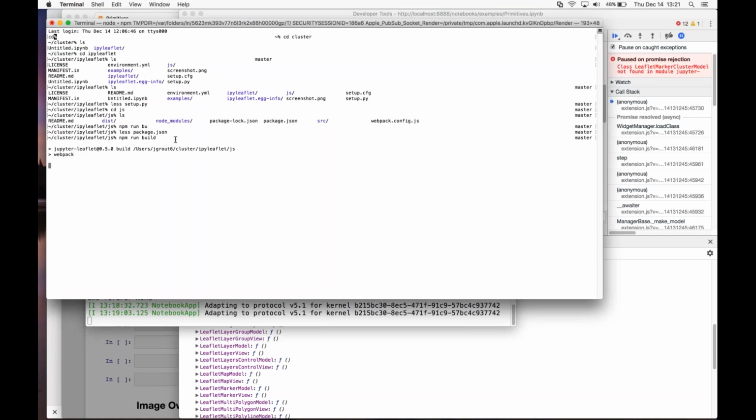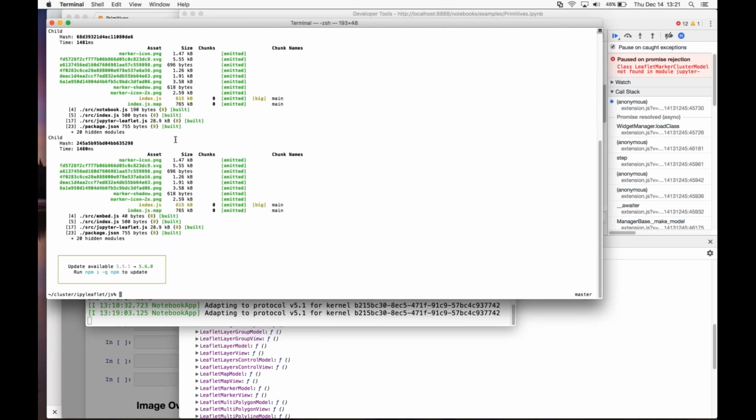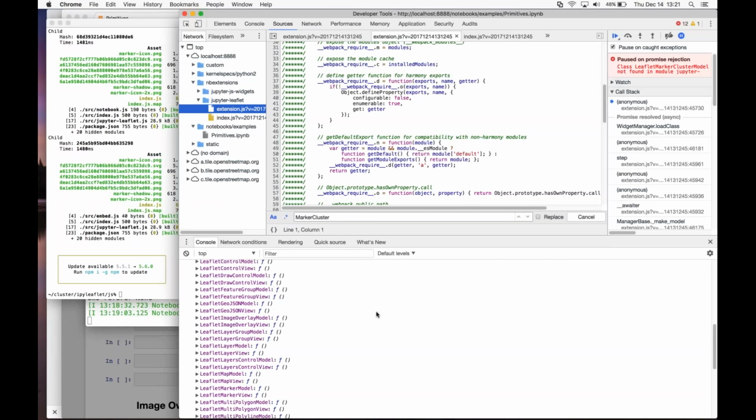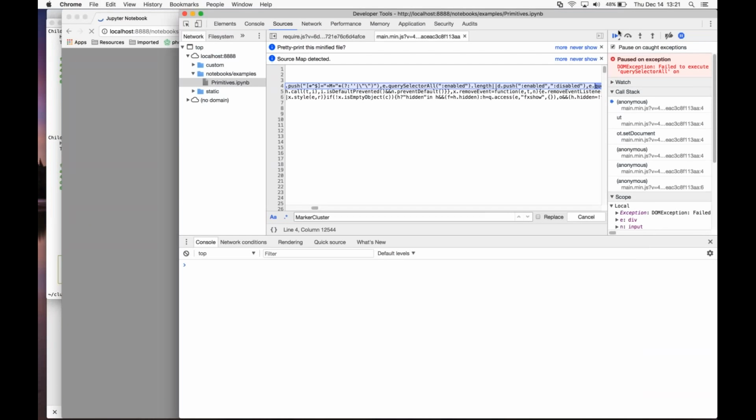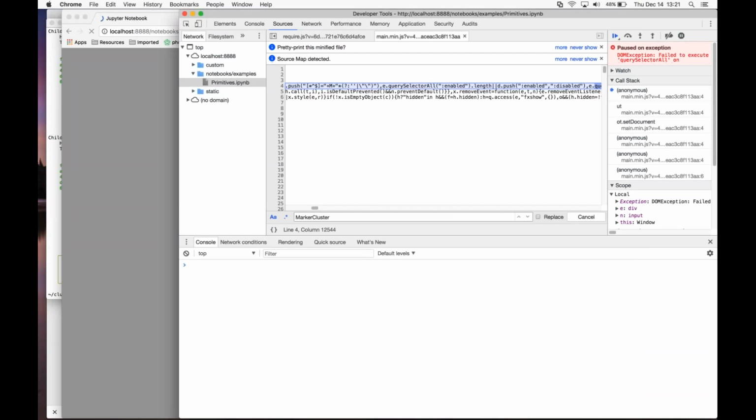So what happened was there was a JavaScript file, and we made changes to the JavaScript file, but then those JavaScript files are all packaged together using Webpack into the single file that's sent to the browser. And so our changes to the JavaScript files were not getting packaged up into that single file that's sent to the browser. And so now let's refresh. And we'll take off these errors.